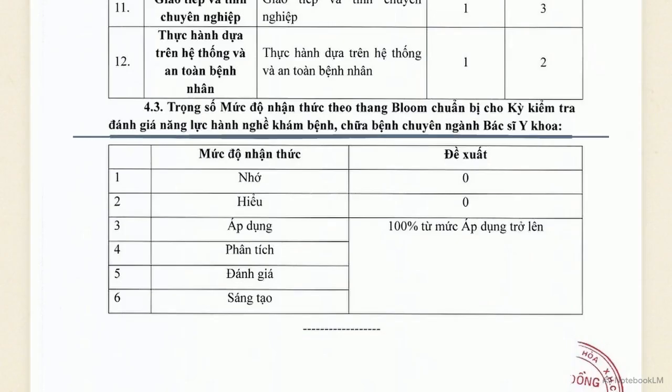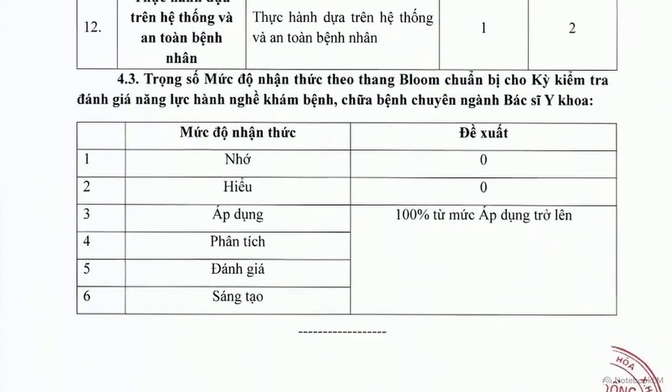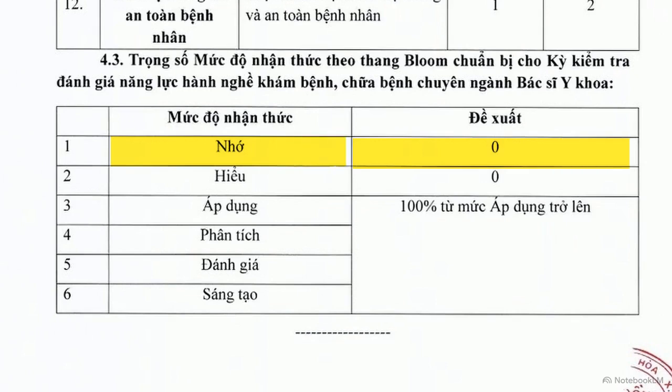To understand how the council evaluates you, we have to look at Bloom's taxonomy, the standard framework used to classify levels of human cognition. Section 4.3 of the blueprint dictates exactly how these cognitive levels are weighted on the test. Look at the first row. The weighting for recall, or purely recalling information, is exactly 0. The weighting for comprehension, simply understanding a concept, is also strictly set to 0. This is the critical data point. 100% of the questions are designed at the apply level and above.